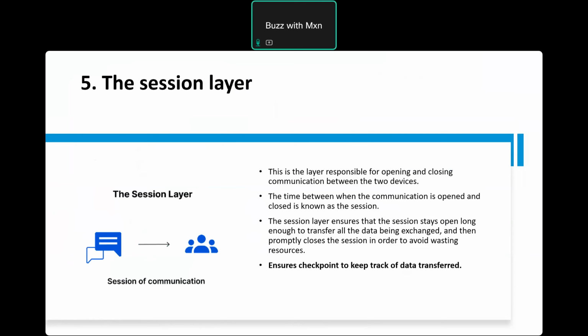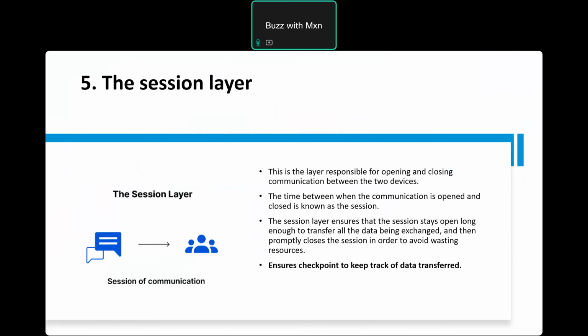You must have seen that while you download a particular game or a particular movie from any of the browsers, suddenly the internet connection drops. So, for example, you have downloaded 50 MBs of your game, which is basically a 100 MB game. So what happens when the connection drops?